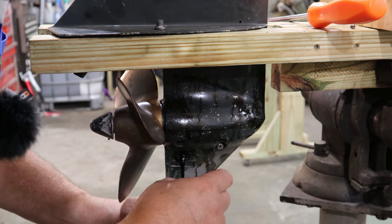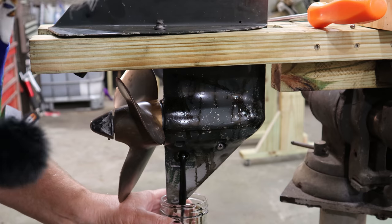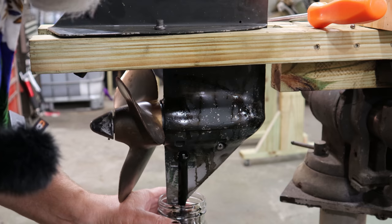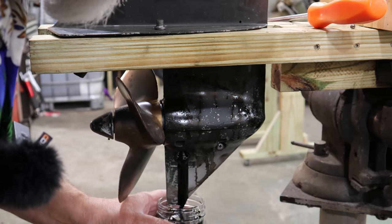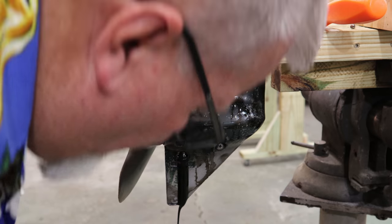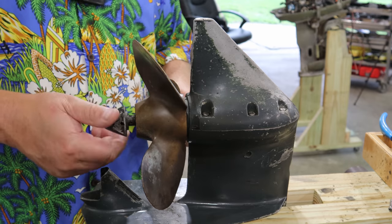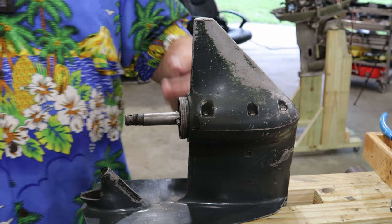See if there's, wow. Wow, look at that. That oil is black. Oh, it smells terrible. Wowzer. All right, guys, since we saw what condition this is in, where the oil came out pretty black, we're going to go ahead and pull the prop off, and we're going to get after splitting this case.